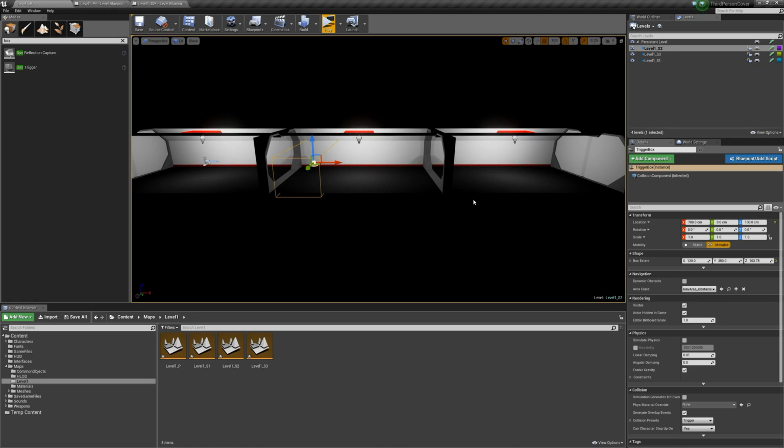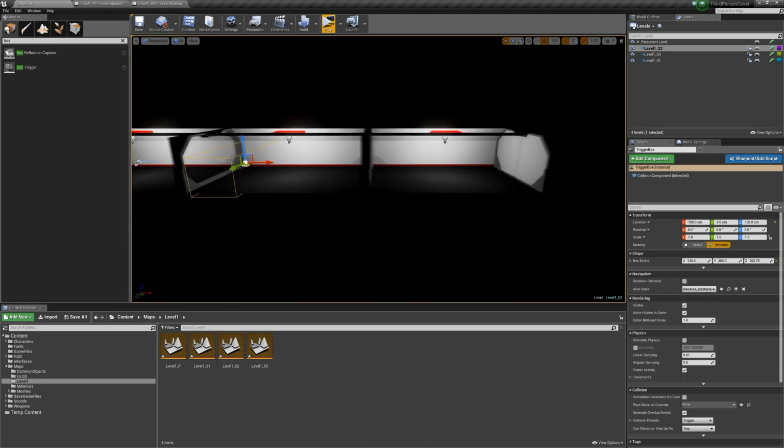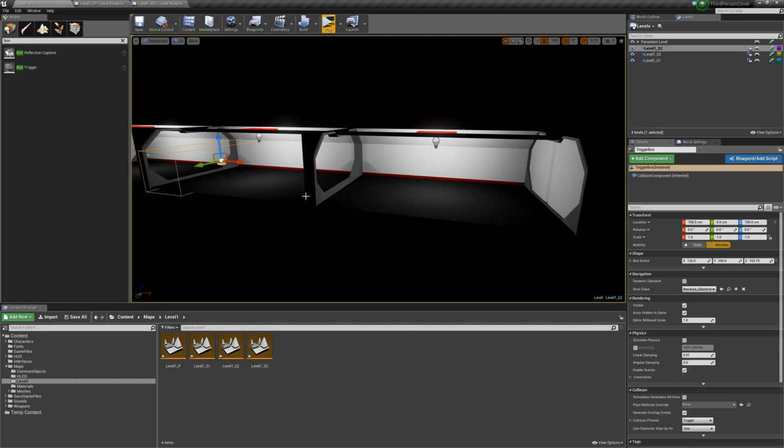But you essentially want to keep in mind that you want anything that the player can see at a given time loaded, or anything that they might run into. So, we can also unload these streaming levels as well.